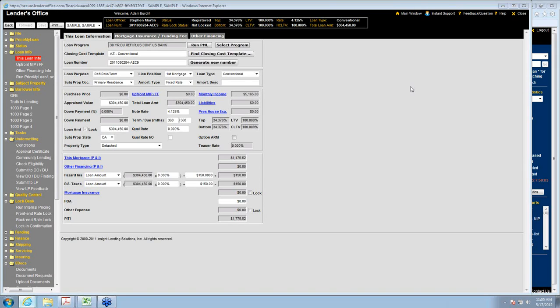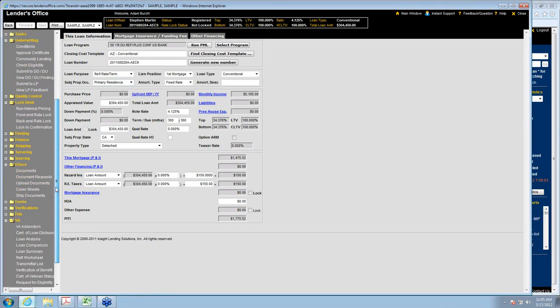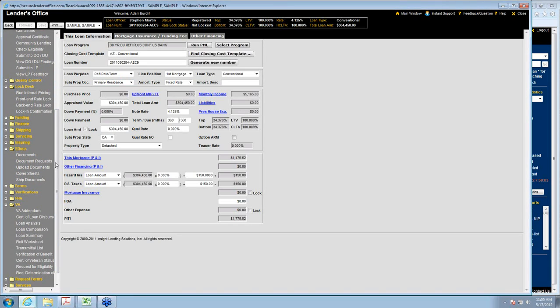What we'll do is go ahead and hop into the sample file here, and we go down to the eDocs section. We're assuming that we've already uploaded some documents in here and we want to modify one of the documents. It was uploaded in haste. Perhaps we meant to split it up into two parts, or we need to make note of a section for the underwriters, to give them kind of a heads up if we want to highlight something, things of that nature.